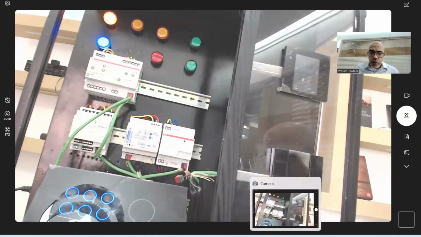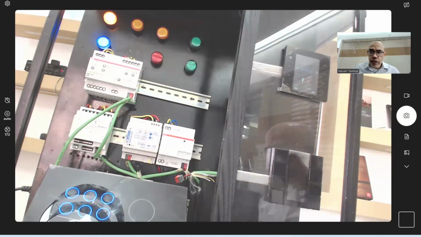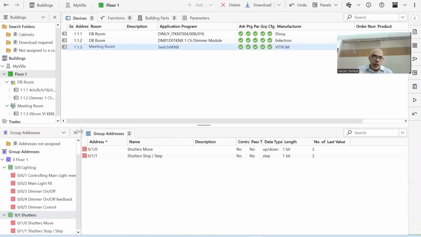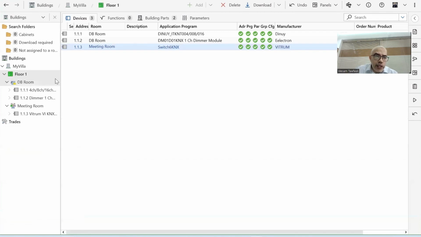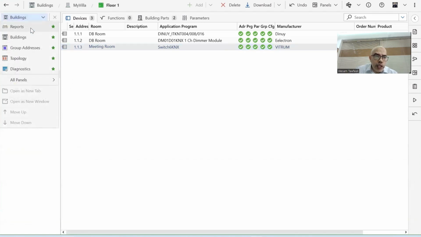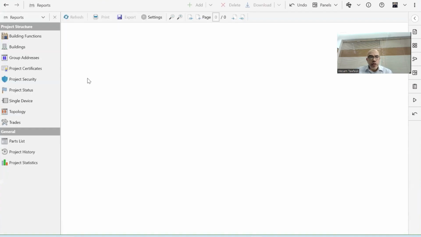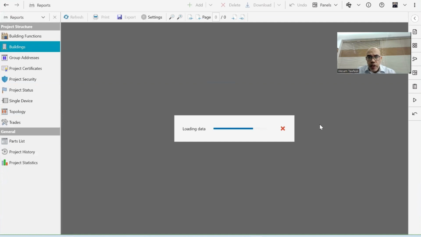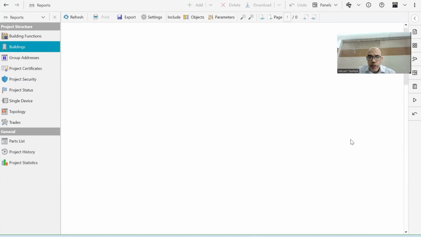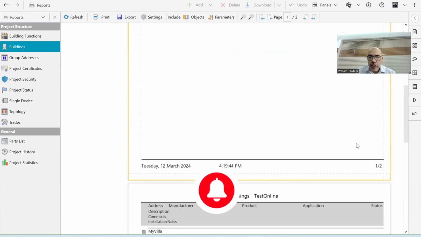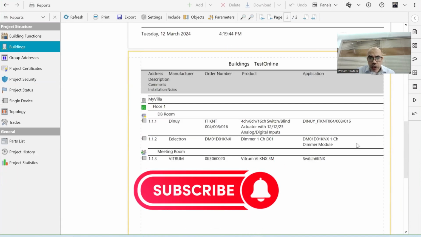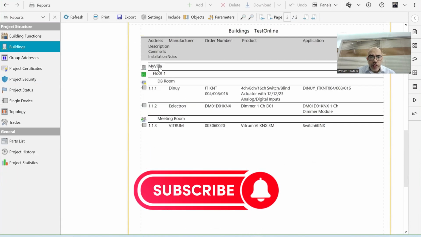Before I close this session, I want to show you something still in KNX, in ETS. A very important panel in the ETS is the reporting panel, this one. From this report panel, I can get a lot of information regarding my project. So I can see a lot of reports, like the building report as an example, where I can take the report as a PDF, as you can see, in a building structure. So I have the villa, floor, rooms, all in a building structure.